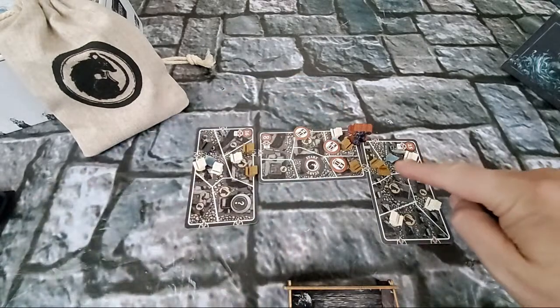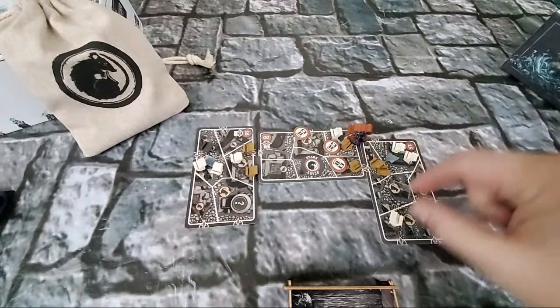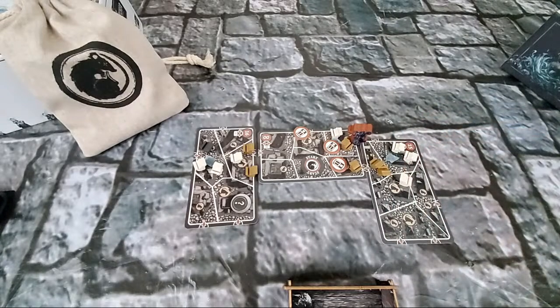I believe, yeah, that piece is closer. He's moving 1. He's moving 1. Okay, simple enough. Set off any traps in a zone containing any rats. All right, so that's 2 zones. That's right here and right here.